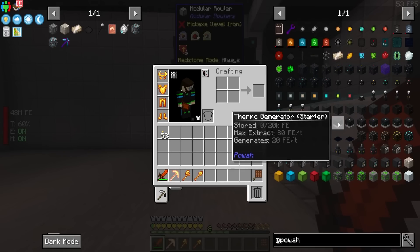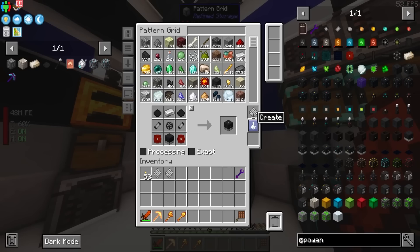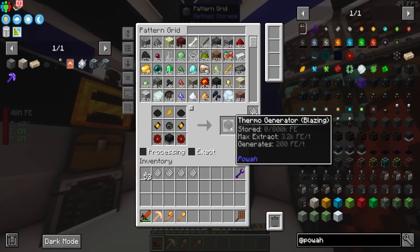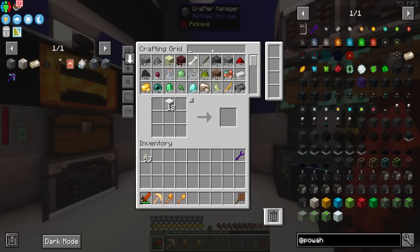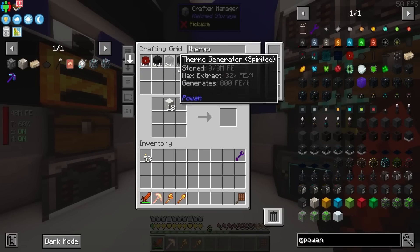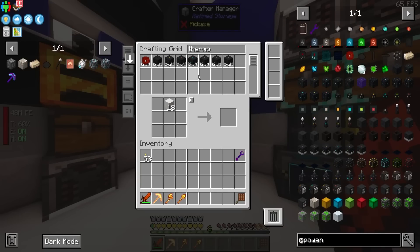The first thing we're going to do is get the recipes for these thermo generators and see how much power they produce. I don't know if you guys can hear the breathing or not, but it's like right over my shoulder almost the entire time. And we're going to make sure we get this thermo plate recipe as well. Thermo generator — let's see if we can make at least the spirited version because I know for a fact we can't make the nitro. We can make the spirited version. Let's go ahead and make one of these.